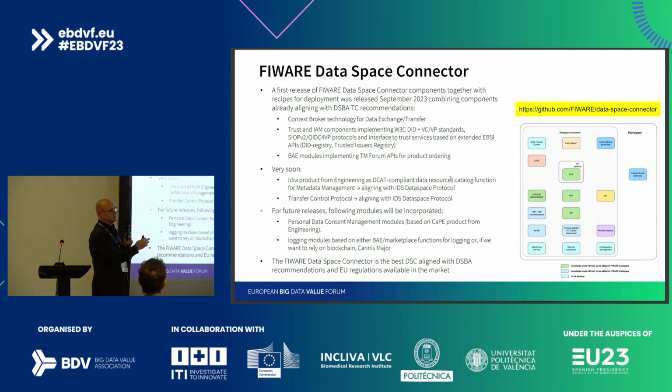The context broker, we are using the context broker for data exchange and transfer. At the end, you can use other things, but this is already implementing the whole thing. And then the trust and identity and access management components are implementing credentials protocols and standards, SIOP version 2 and OpenID Connect, presentation, OpenID Connect for verifiable credential issuance, because, by the way, this is needed if you want to comply with the future eIDAS 2 regulation, which is coming into force at the beginning of 2024.